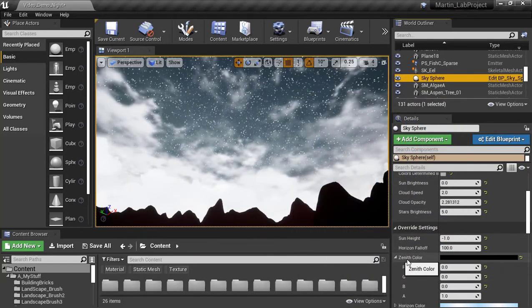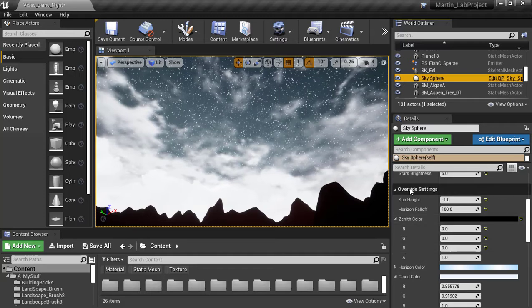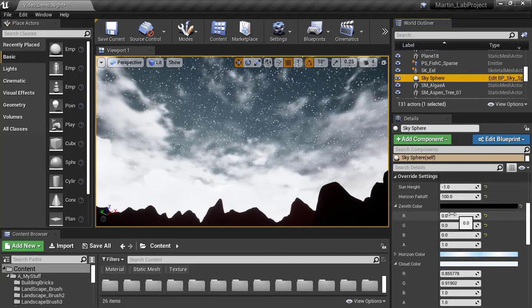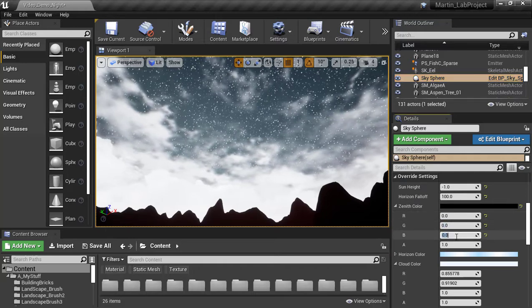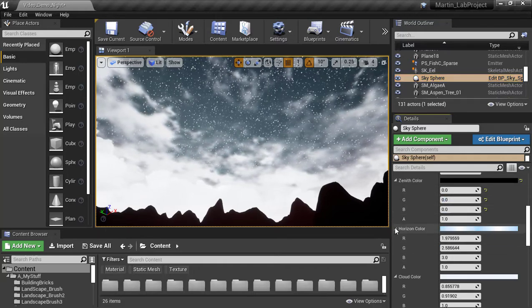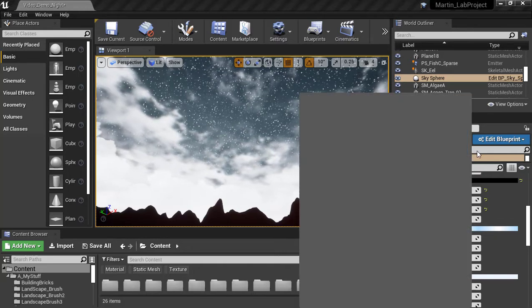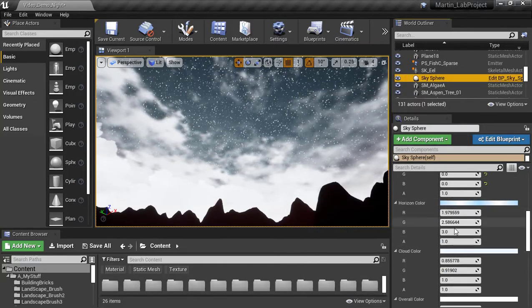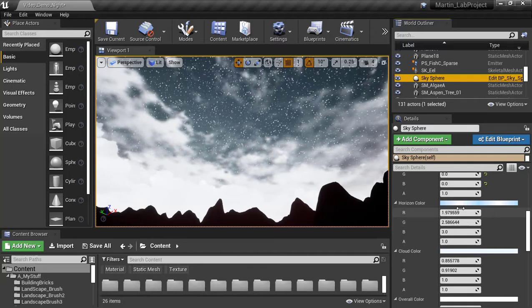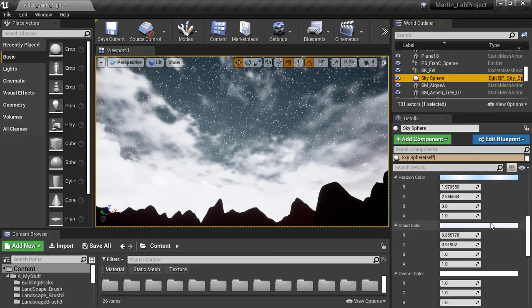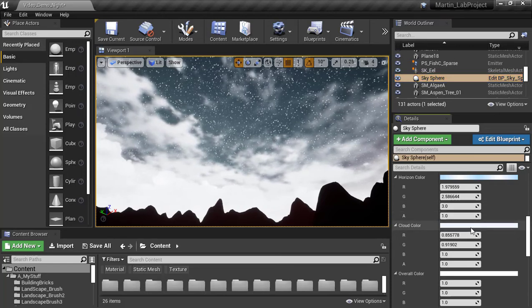Okay, that was going to the zenith color underneath override settings and switching that to being all black. Also, you could have just come in here and typed 000 all the way down, and that would have done the same thing. The next object that we have is the horizon color. Shouldn't be much to change there because we've already dropped the horizon all the way down to the bottom. The next thing that we'll have is the cloud color.